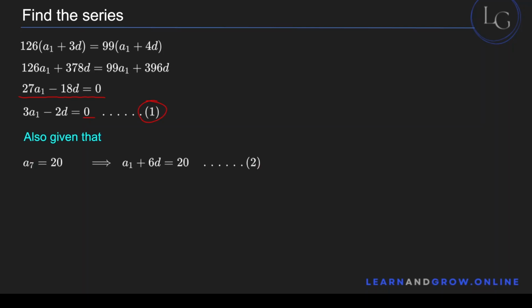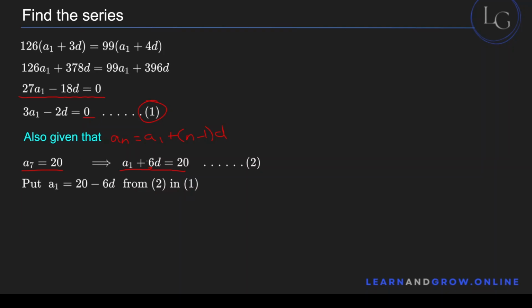So it is also given to us that a7 is equal to 20. And we can write a7 down in its arithmetic progression formula, which is an is equal to a1 plus n minus 1 into d. So a1 is a1, an is given to us as 20, and basically that is a7. So n is equal to 7. 7 minus 1 becomes 6. And we do not have d, so we'll have to find it. So this equation is now given to you.